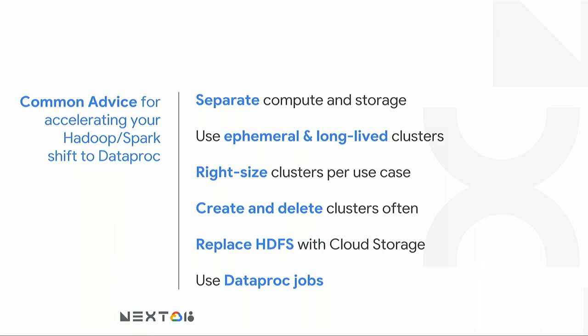And so when we generally look at folks who are starting to do these migrations one way or the other, if it's a lift and shift from another cloud, if it's even a lift and shift within Google from self-hosted to running Dataproc, or particularly if it's on-prem into the cloud, there's a set of 6 common principles that we would typically look at and say, hey, here's what you should be thinking about. The first is separating compute and storage. As you move into Dataproc, the ability to do that is going to allow you to move a lot more efficiently.